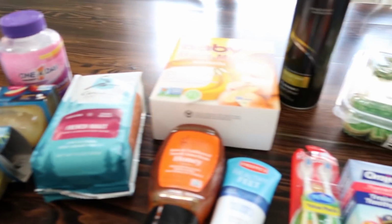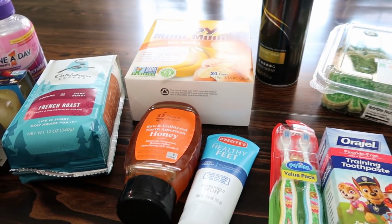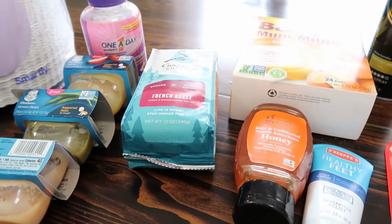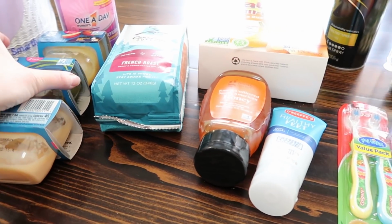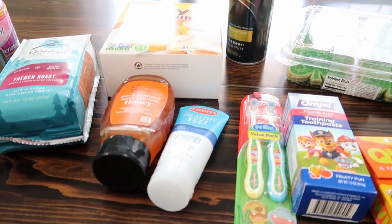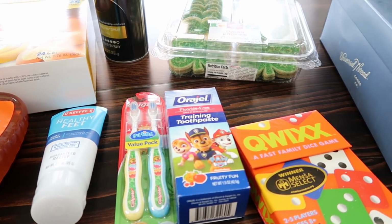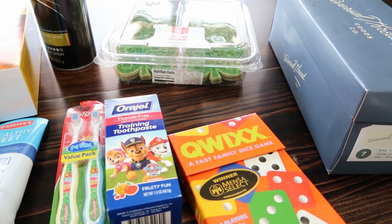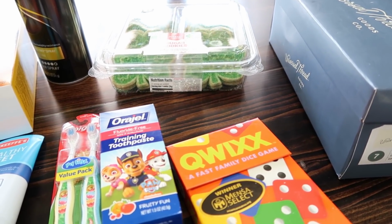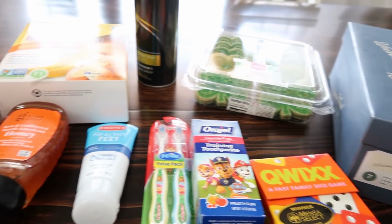Okay, Target. Somehow I buy hardly anything, and it costs over $100 every time. We don't always stop at Target every week, but sometimes there's stuff that we couldn't get at Walmart, or we forgot to put on the list and it's too late to update it, or they just don't sell it there, or we like the brand better at Target. We also just like to go to Target to kill time with the girls. We like to look around, see what they have. It's just fun. They're girls, so they like shopping, and they're overall very good in stores.